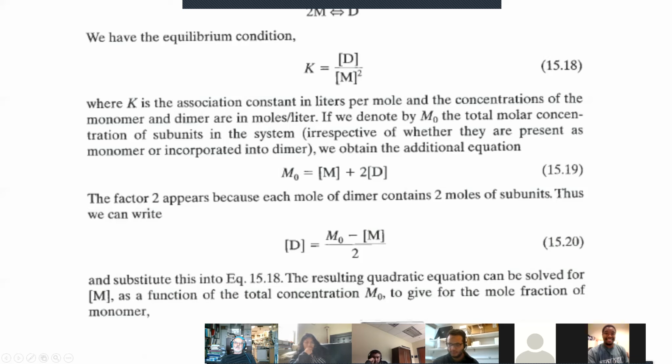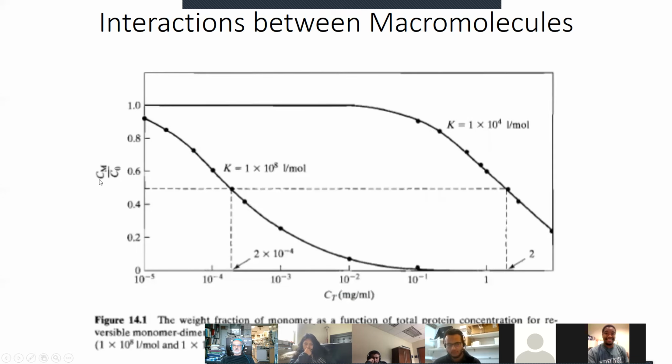And then in the book, there's a plot, basically, of the concentration of monomer. This is written in moles per liter. And what it's showing is that as you vary the total protein concentration for a monomer-dimer equilibrium, the concentration of monomer decreases relative to the total concentration. You start out near 100% or 90%, and it diminishes down to 0%, or this looks like 20%.